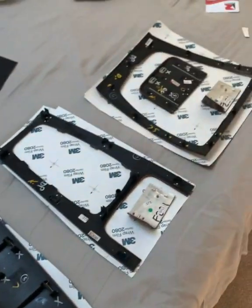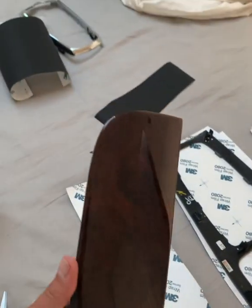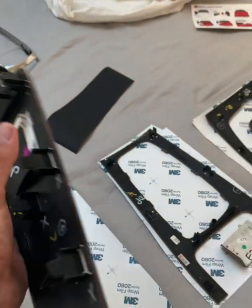I'm not going to give you a demonstration on how to stick the vinyl on the trims because there's about 1,000 videos online on how to do that. I've never done it before, I'm not an expert, so I'm going to have a go.